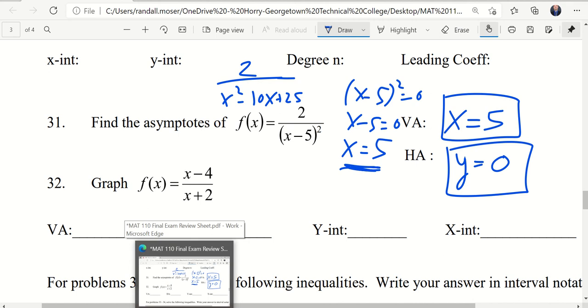So again, to find the vertical asymptote, you're looking for the values that make the denominator equal to 0. And as long as those don't make the numerator also equal to 0, they will in fact be vertical asymptotes. To find the horizontal asymptotes, it's a matter of comparing the highest power of x within your fraction. If the highest power of x is in the denominator, the intercept is always y equals 0 for the horizontal asymptote. If the highest power is shared between top and bottom, then it's the ratio of the leading coefficients. And if the highest power of x would happen to be in the numerator of your fraction, then in that case we would say that there is no horizontal asymptote.